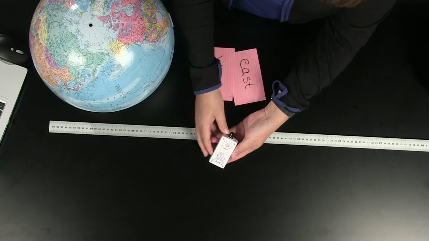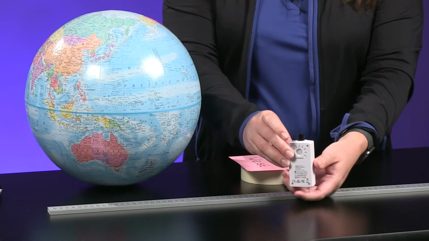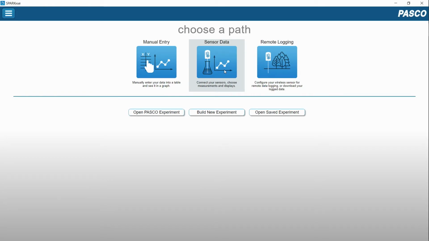For this activity, since we're going to be measuring light intensity, if you don't have this sort of setup, that's fine. You could also use a utility flashlight. And last but not least, you are going to need the light sensor. So there's 2 different measurements here. We have the spotlight. For this activity, you're going to be using the ambient portion of your sensor, and of course, access to the SparkView software.